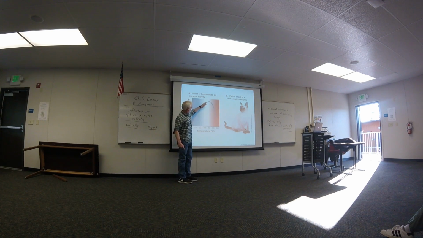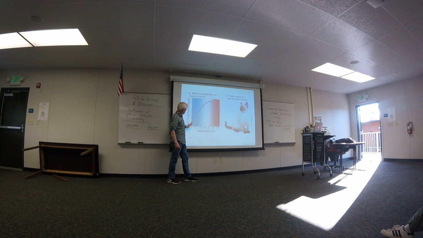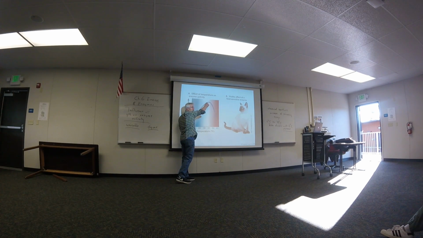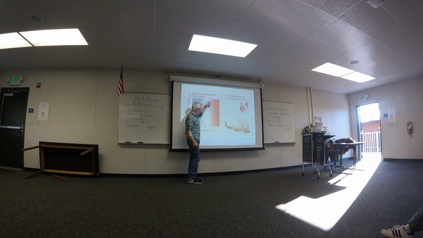Now you get much beyond 40, and things start to go bad. What happens now beyond 40? Why is the reaction rate now dropping off? Look how steep the curve is here. A nice steep curve. Again, every 10 degree increase, I double the reaction rate. Double. You see that? When I get beyond 40, 45, the rate of decline is even steeper. Because of what's happening here. What's happening to the protein, the enzyme?